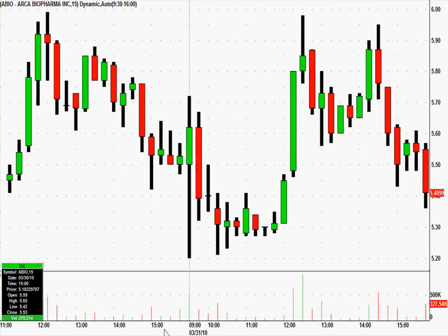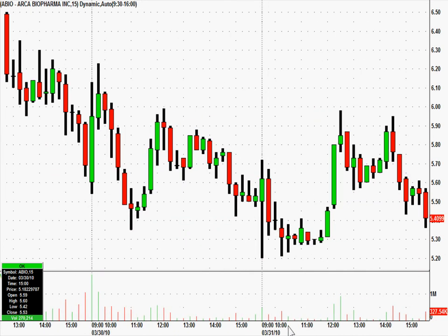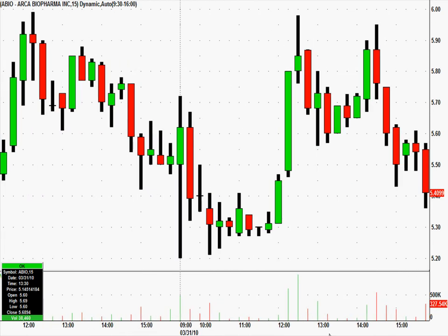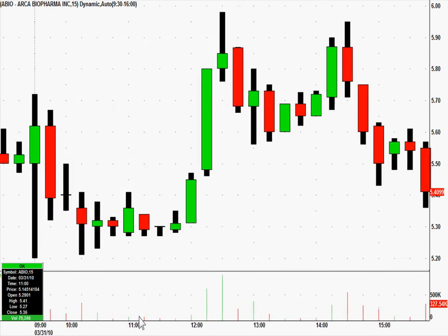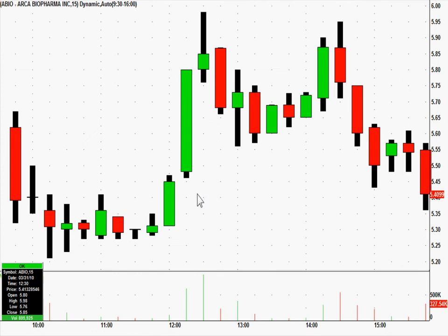I didn't even see the post. I was off looking for other ideas, but still, I guess kind of another benefit to the chat room. A lot of people looking for setups, and many benefited from ABIO. Now, that said, I actually did call this later in the day. Remember that crazy daily I showed you, and that kind of explains why you get some of the passion behind the moves.